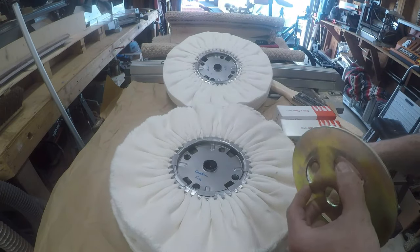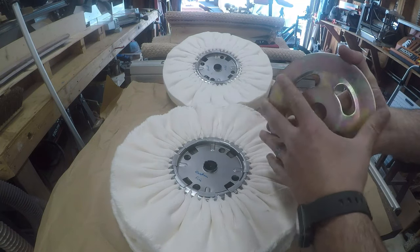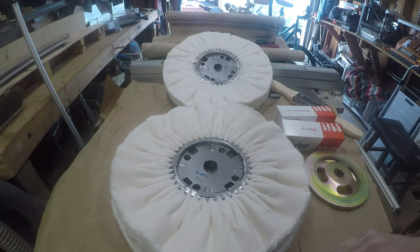I also bought these flanges that help hold things in place. I think these will fit just fine on the arbor of the drum sander. I might have to get some hardware — we'll see once we get this thing apart — but I'm pretty optimistic that we'll be able to remove this and make the new stuff fit.